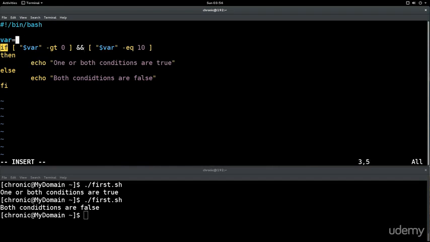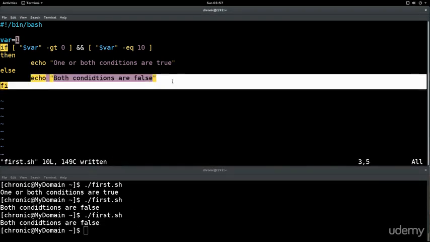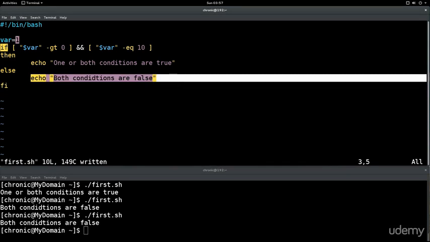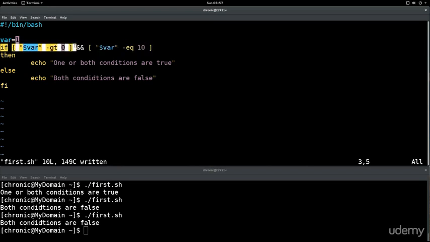Here, let me just show you. If only one of them is true, you see, both conditions are not satisfied, so this will not run. So both of these need to be satisfied. If you have more than one condition, you just tie them up with and if you want them all satisfied, or if you just want one of them satisfied, you use or.